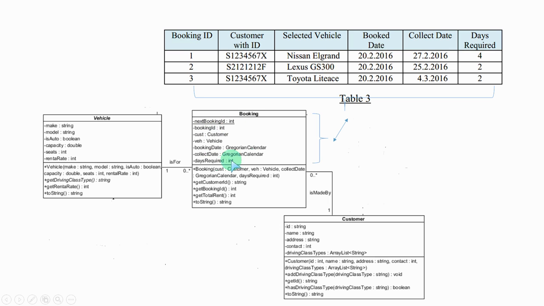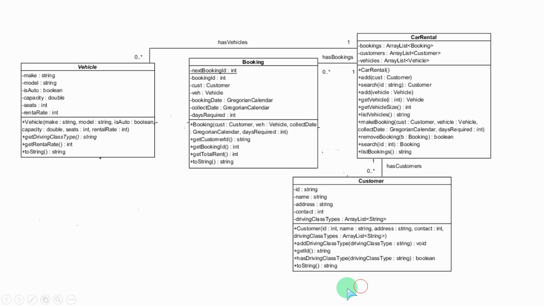is here, where the book ID is here, the customer ID, and the vehicle is not exactly here because notice this is a customer data type class, which is corresponding to this customer class which we talked about corresponding to table 1.